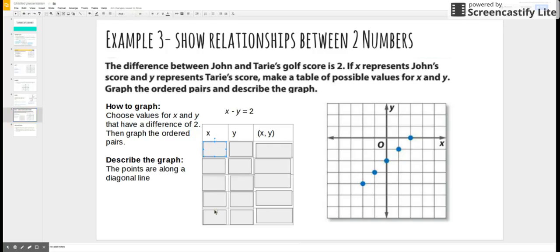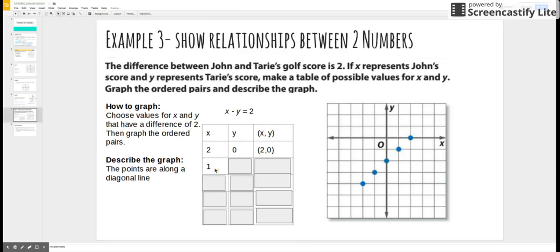So let's just start plugging in any points for x. If I choose 2 for x, 2 minus 2 gets me 0. So in other words, it would work for this rule. 2 minus 0 will get me 2. I need it so that it has a difference of 2, which this does. So 2 minus 0 ends up being 2. And then your ordered pair would then be 2, 0.